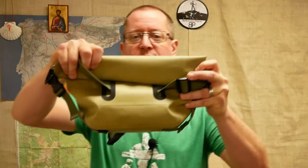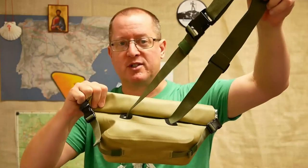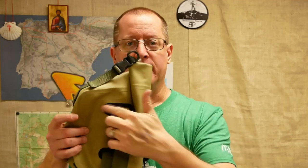And speaking of customization, one of the things that I found very valuable on the Dry Kick is that the strap is removable. Because it goes through this slot on the back, you can actually replace this strap if you want something different. Although the Dry Kick strap that comes with it is 1.5 inches wide, the slots will actually accept a strap that is up to 2 inches wide. Of course, if you've got a 2-inch wide strap, your buckle is going to be even bigger, and that may be difficult to get through.